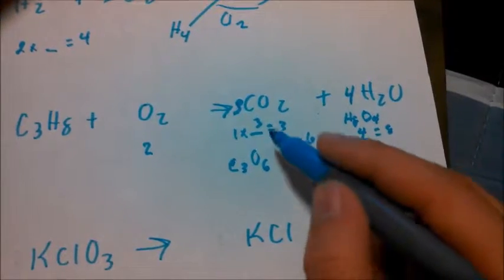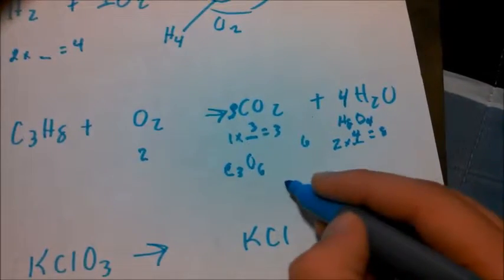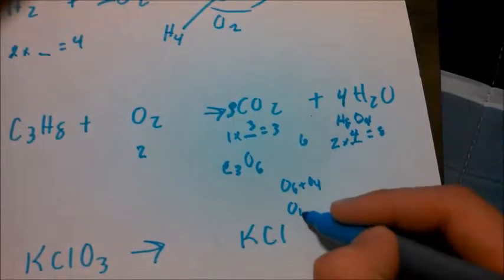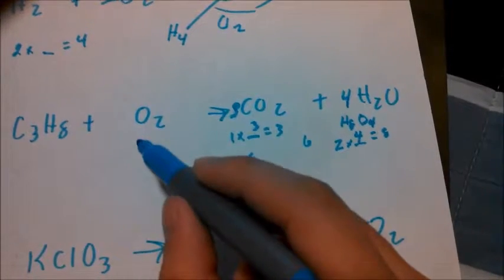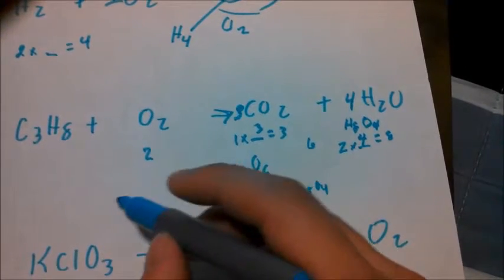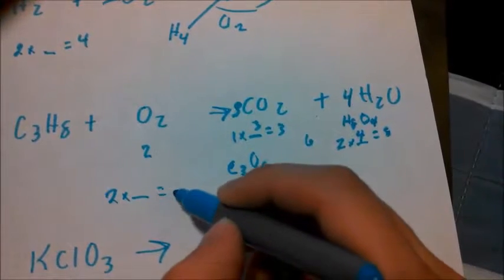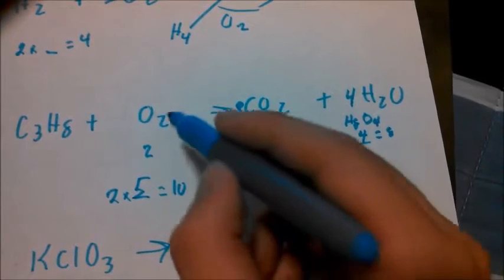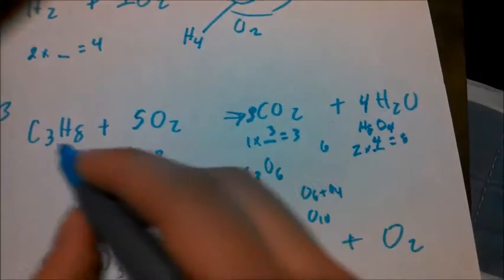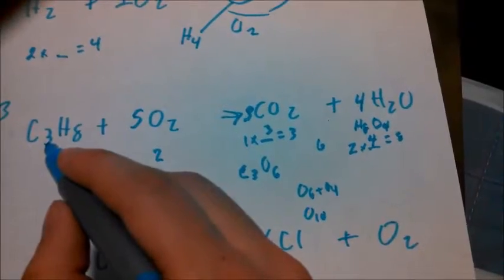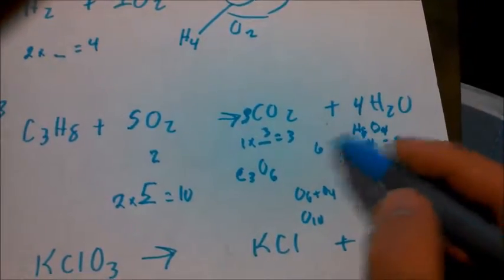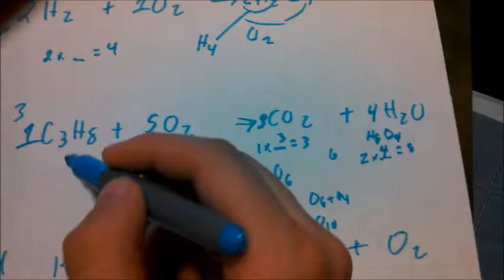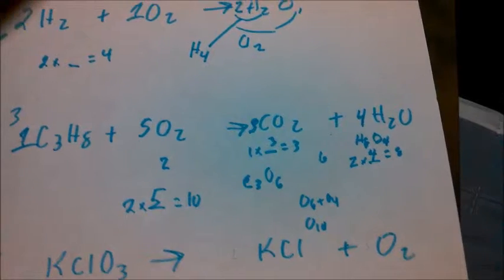So now you have O6 here and O4 there. So O6 plus O4, so 6 plus 4 equals O10. So now you need 10 here, and you have 2. So what's 2 times blank equal 10? What number can that be? Only one number, 5. So you would put 5 here. And since this is already the highest amount of atoms, and all this product you're trying to equal to this, you just keep it 1, it's constant, because you don't need to do anything with it. So that's how you do example 3.